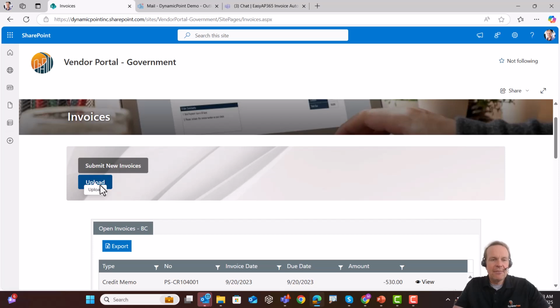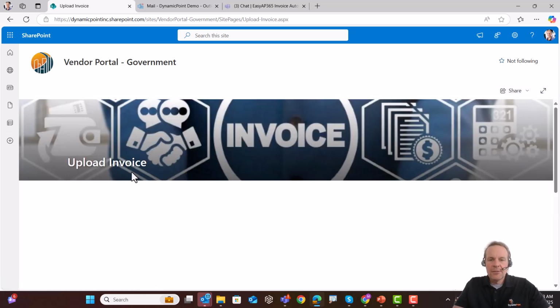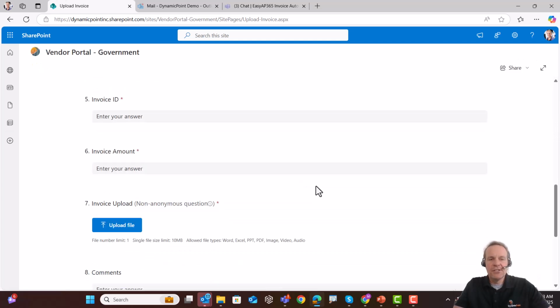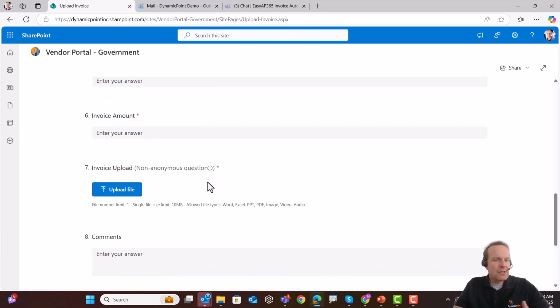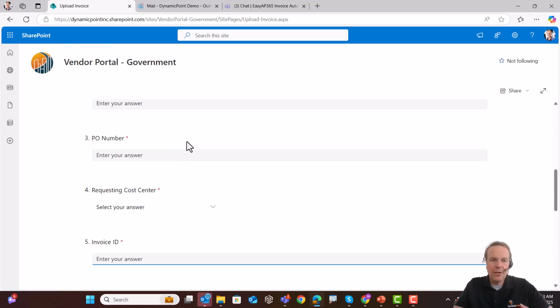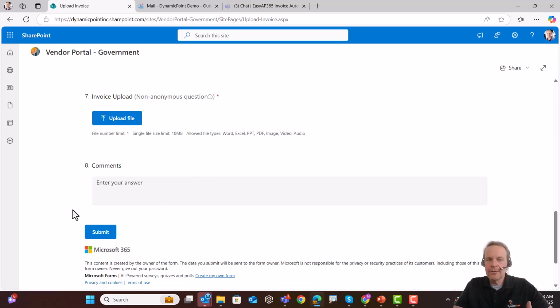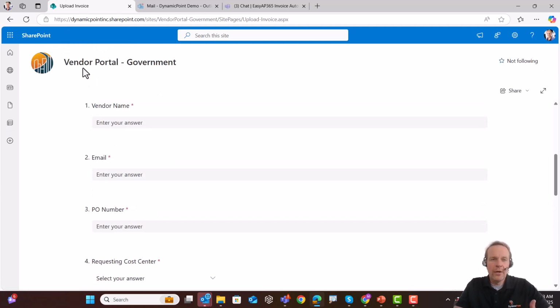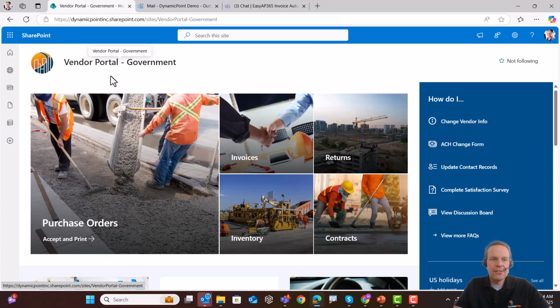And in this case, I've given them the ability to upload new invoices for payment. As opposed to doing just a simple upload, I actually created a form here. As you can see, this is using Microsoft Forms, so I could capture a little bit more information from them, such things as like cost center and things like that. Maybe have them specify the PO number for me when they're doing an upload. If you wanted to, you could just do a simple drag and drop upload there, but I wanted to showcase how I could collect more information from them when they're submitting these invoices to me.